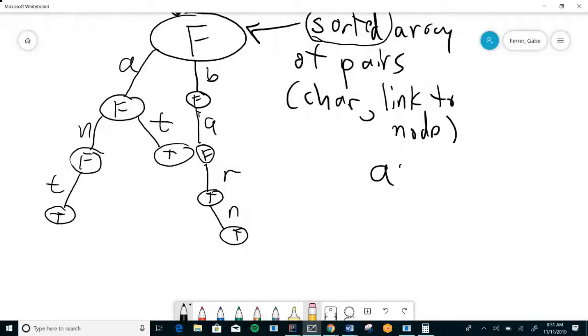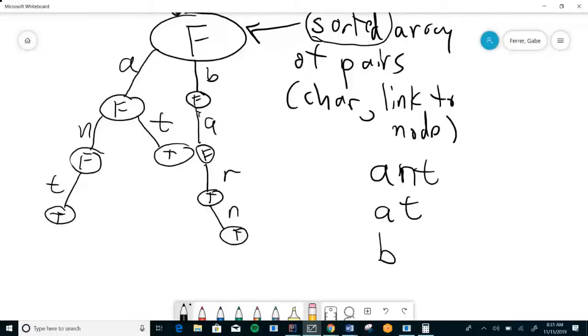But now I'm going to send an N down to whatever I discover. And now I come down here and I'm going to send a T down to whatever I discover. And then it's true. And so I've got an ANT. Coming back up here, I'm sending an A down. And then I send a T down. And bam, I'm done.